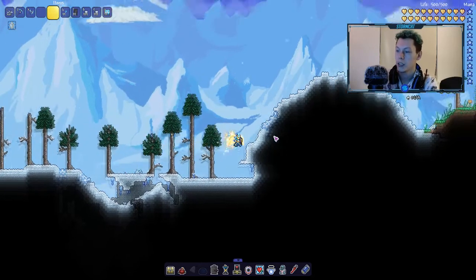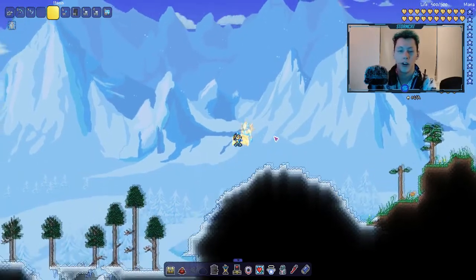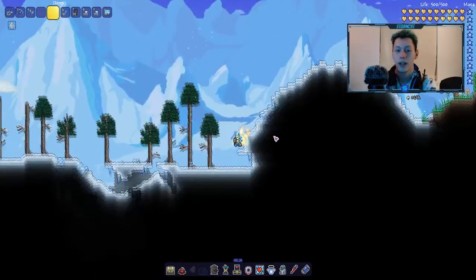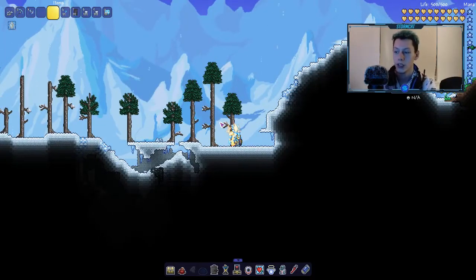In this series, I have my viewers suggest things for me to build in Terraria, and I go ahead and do the best that I can at creating them. In this episode, guys, what we are going to be doing is building a giant igloo in the ice biome.